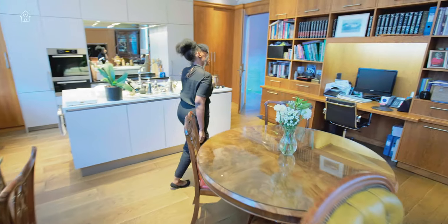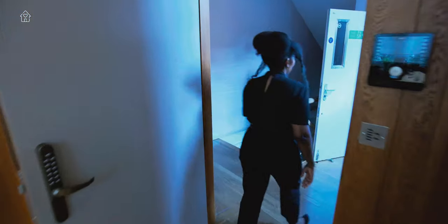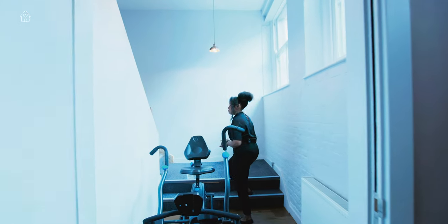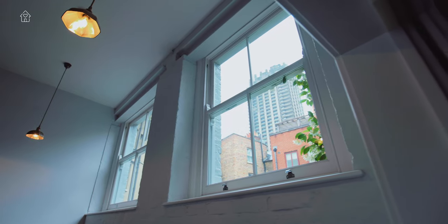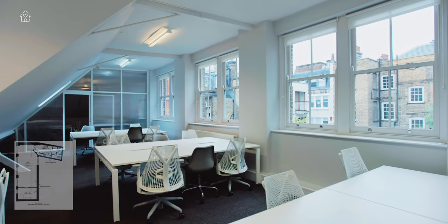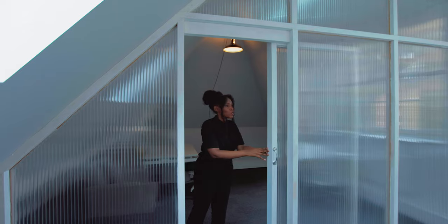Let's head out into the rest of the property. Notice there are workout machines lying around — this is mainly because of quarantine, so it's not the usual place to stick them. Massive windows on that side looking really good, bringing in loads of natural light. This is office number one — look how massive it is. You get loads of natural light coming in. There's another room in here — you can do what you want with it, maybe another break room.